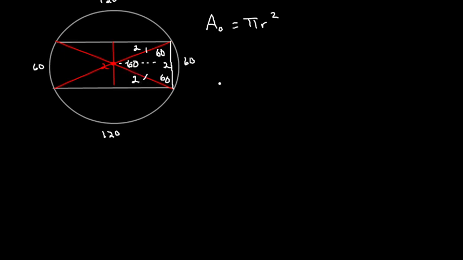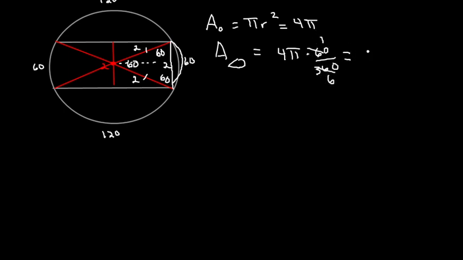This is a very difficult problem. So the area of the circle is going to be 4 pi. Now we're going to find the area of the sector, including this part out here. The area of the sector is equal to 4 pi times the fraction, which is 60 over 360, or 1/6. So the area of that sector on the right side is 4 pi over 6, which is 2 pi over 3. So that's that.